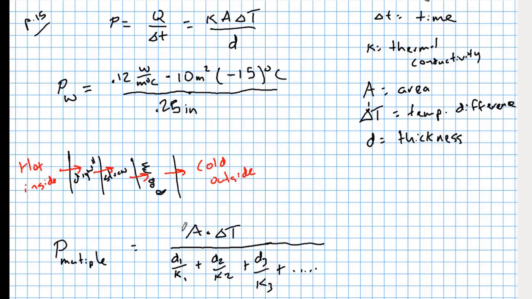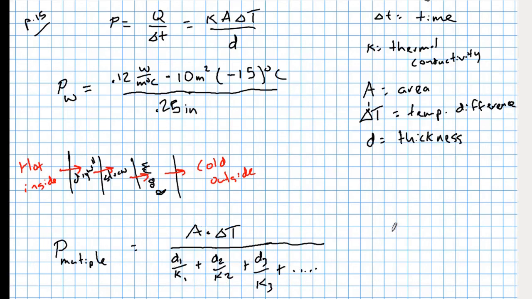So you've got the area and the temperature just like before. That matches with what we saw up above in the original formula. So you've got the area and the temperature difference, but the k kind of moves down to the bottom of the fraction, and the d stays on the bottom. So you've got a bunch of terms which are the thickness of the material divided by the thermal conductivity plus the thickness divided by the thermal conductivity plus the thickness divided by the thermal conductivity. You add those all together and you get the total rate. Divide that by the A delta T and you get the combined rate.